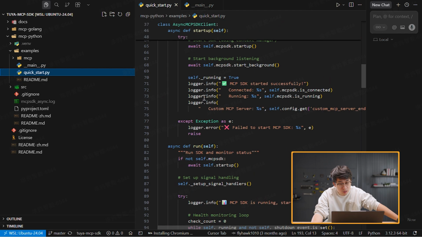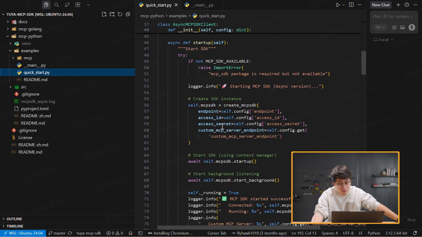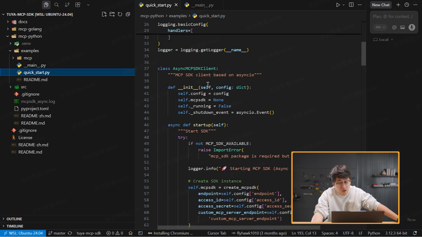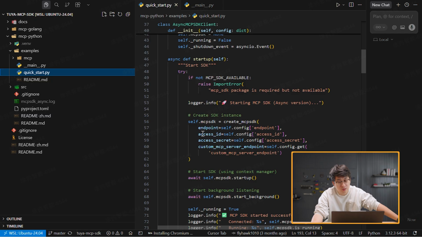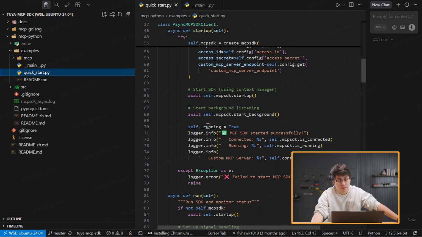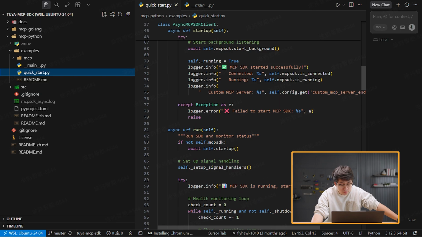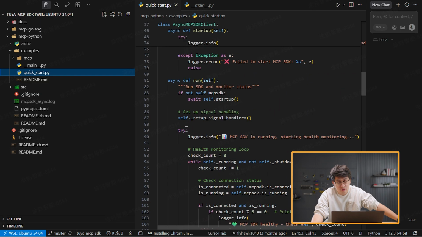And then you update the credentials over here, and then it will host a service and connect to the endpoint. And once it's started on the platform side, you can run and check if your MCP server is started and available. And these are just some helper classes, helper functions to start and stop the server.